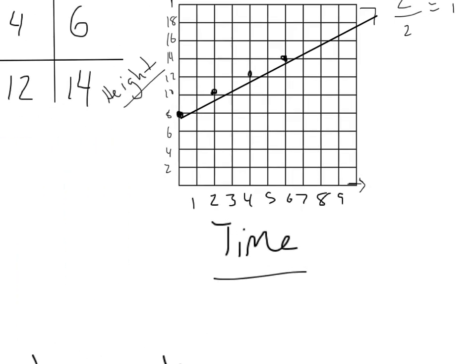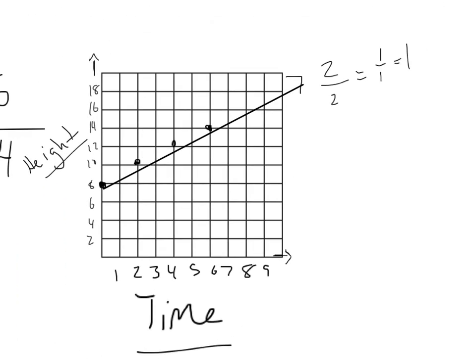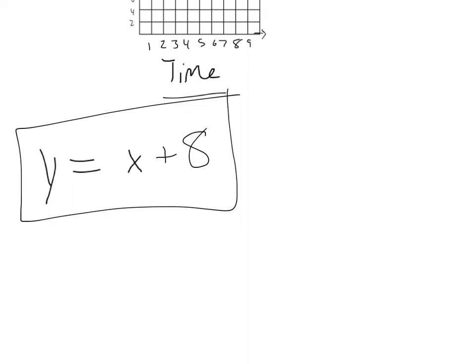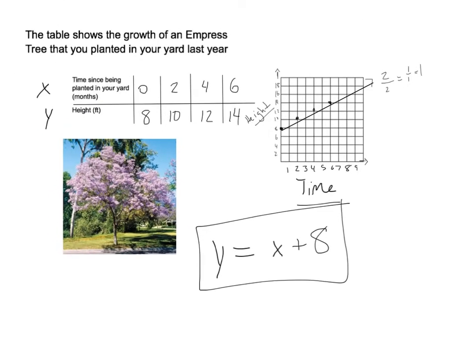Do we have one? Well, if we look here, our line, or our ray, which really this is because it has one endpoint and one arrow, it's a ray, it hits the y-axis where? Well, right there at 8. So we actually know that our y-intercept is 8, positive 8. And there you go. That is the equation that models the growth of this tree, the height of the tree, as a function of the time since it's been in your yard or the number of months it's been planted for.